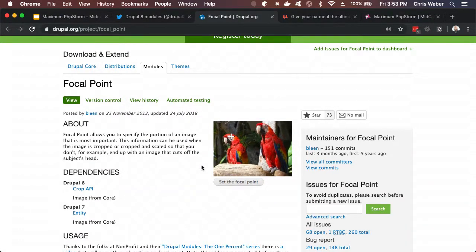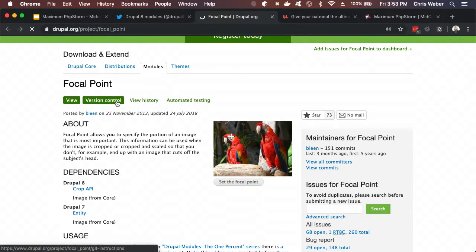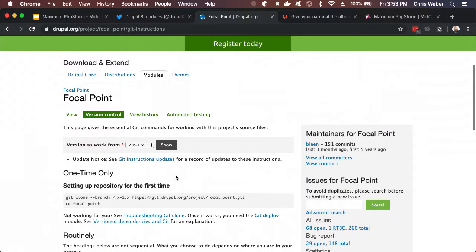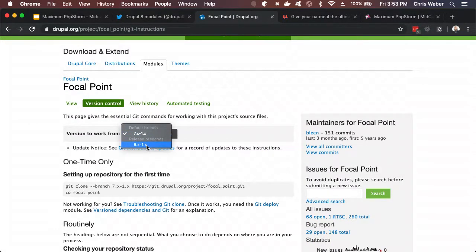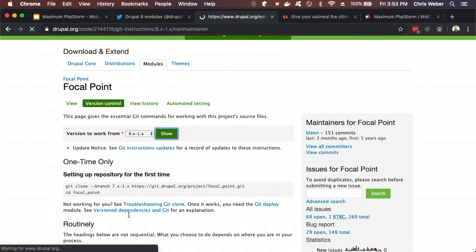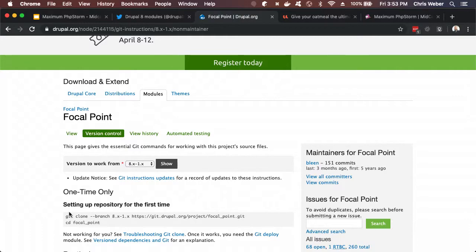So we navigate to that module, and if we find something and we're going to fix it, we want to contribute it back. So we can't just download the module. What we really want to do is get the source code. So we go over to version control. Version control automatically selects the Drupal 7 one. We want the Drupal 8 one. And so we do that. And then we grab this line. This is hella hard, dudes. Come on, do it. There we go. Copy that. All right.